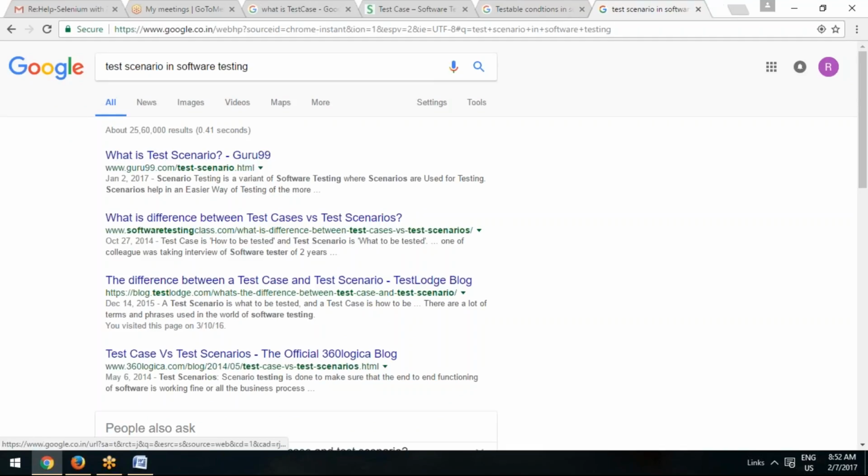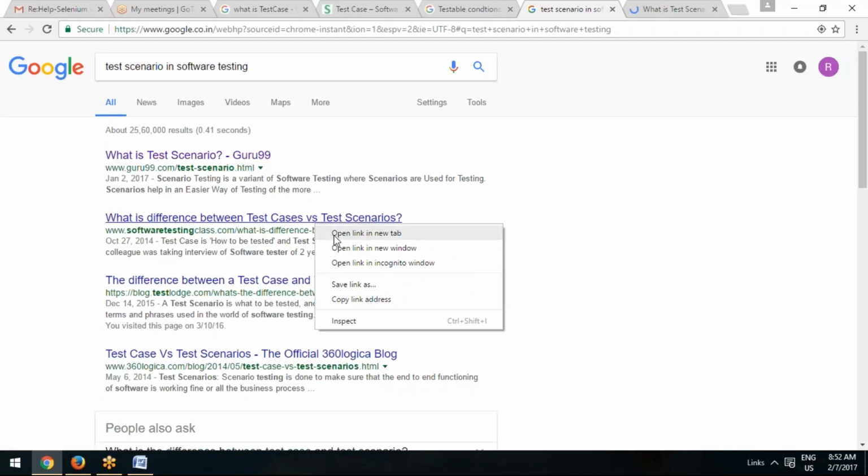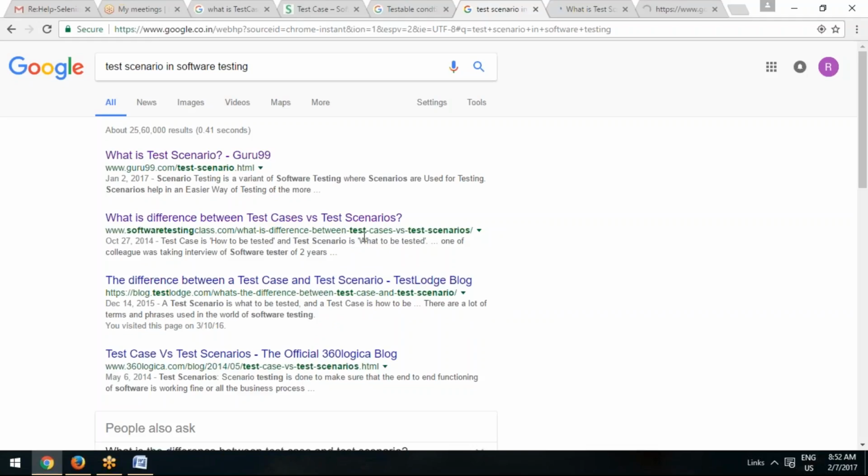This question will come to you in the interview: what is the difference between test scenario and test cases? This is a question you will get.